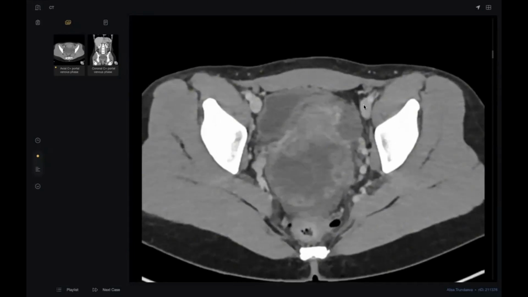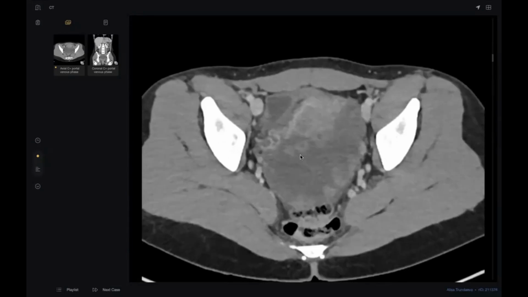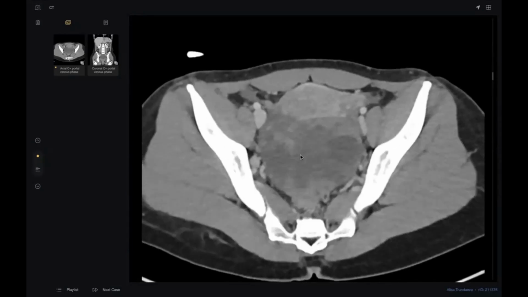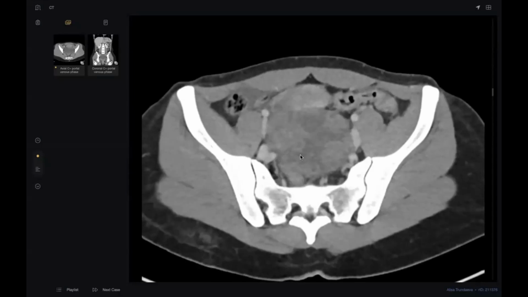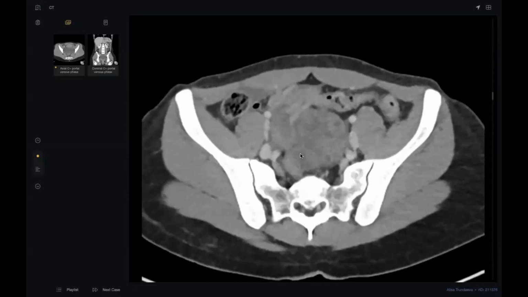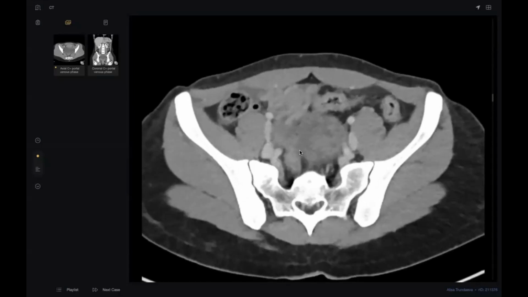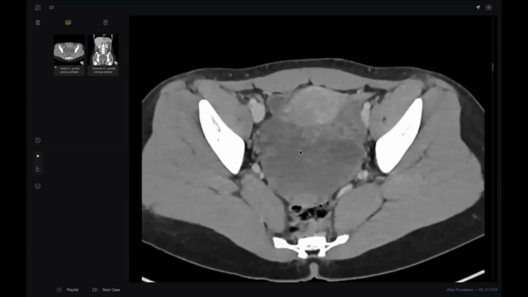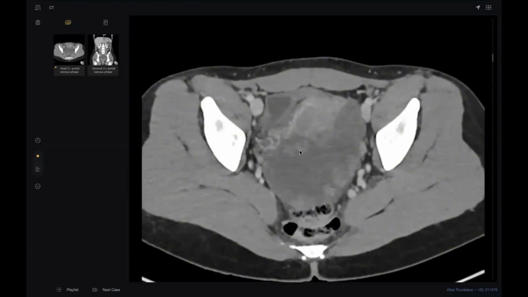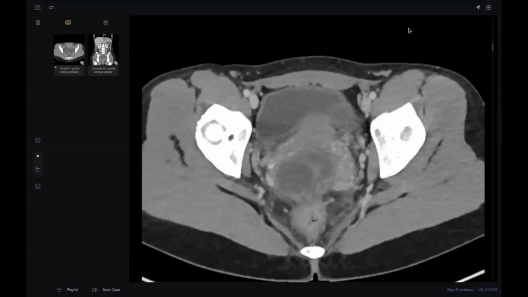This is the left one. The question here: why does the ovary have some enhancement here? Why? This is torsion. Why? Because it has dual blood supply. See, here there is good contrast, but down, no contrast in the center. This is due to dual blood supply. Thank you, doctor, so much.